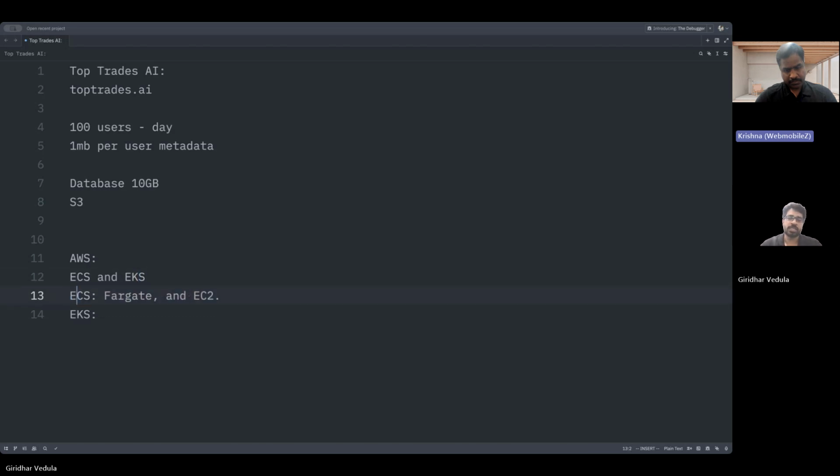So why? Because ECS Fargate is totally serverless and managed by AWS itself in the background. So when we choose Fargate, after creating the ECS clusters, whenever we deploy any services, it will create multiple services and multiple tasks. So I would say around 1,000+ tasks it can handle. It can scale up to 1,000+ tasks in the background.